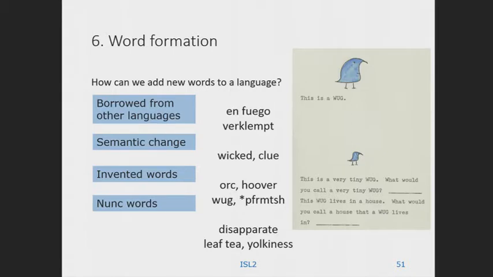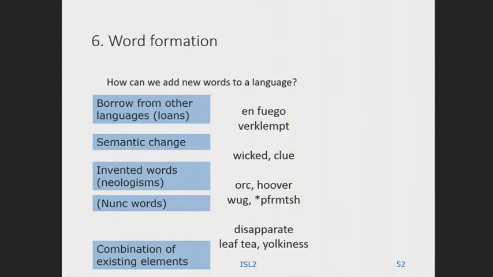So here we really have elements that the English language has, right? Despite the fact that Rowling made up this apparate, we have appear, we have apparate, and then she took the prefix dis and stuck it to the front, thus creating a new word, which she made up, but it is made up of elements that we know. And there's a difference, of course, between leafy and disapparate and yolkiness, which is what?